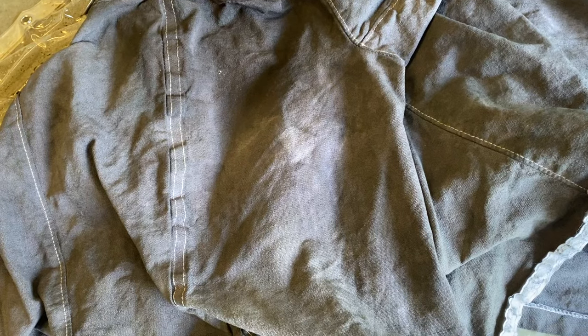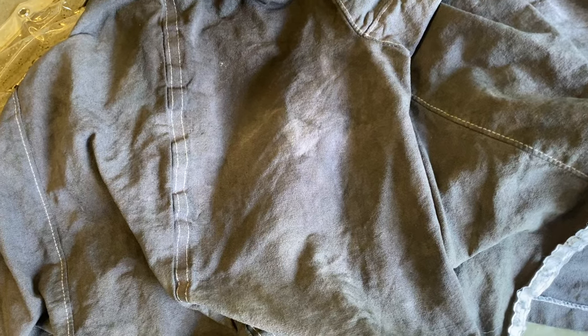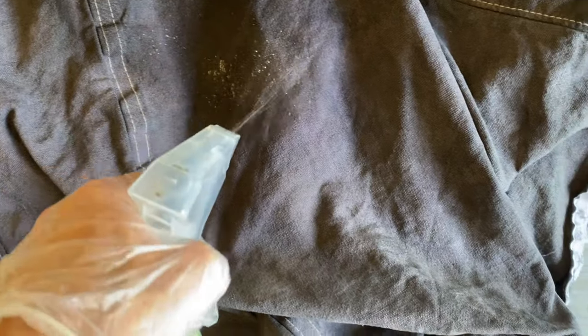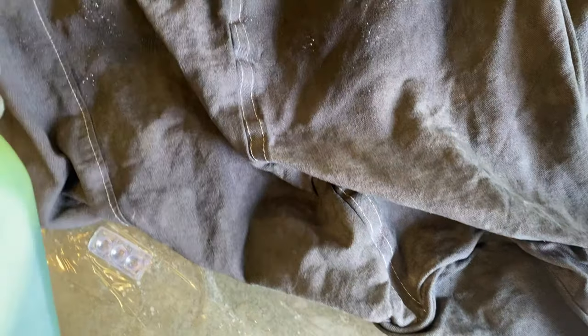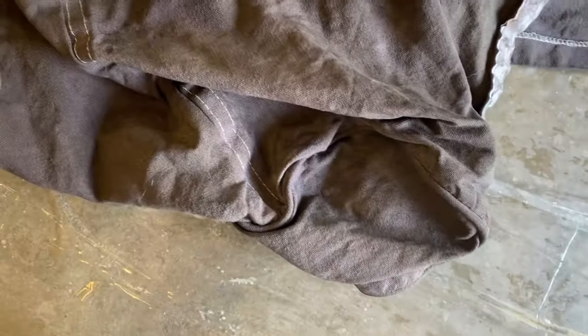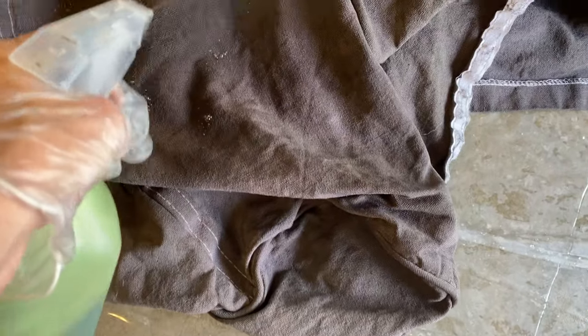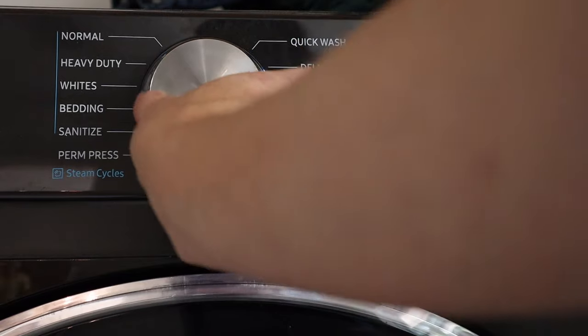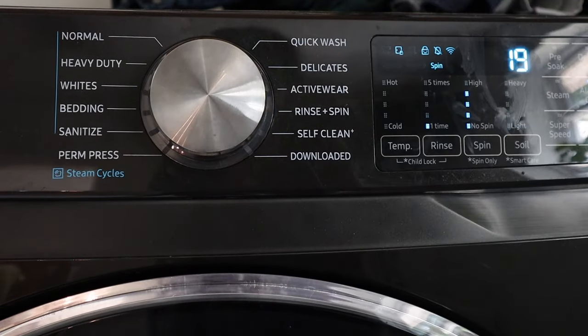And after that rinse cycle, I noticed that the slipcover part was very splotchy in some places. So to fix this, I decided to mix up some more dye in a spray bottle and only apply it to the areas that were lacking in color. That way, the only parts that got darker were the light spots, and I made sure to really saturate these areas. And then I let that dye sit on there for about 2 hours. And then I went ahead and ran it through a rinse cycle again.